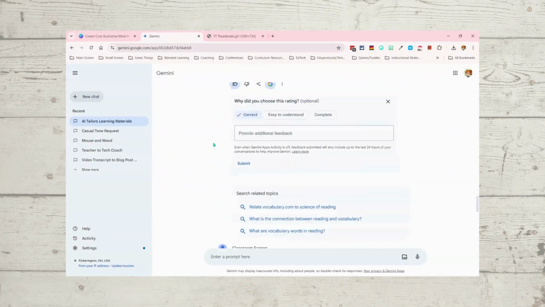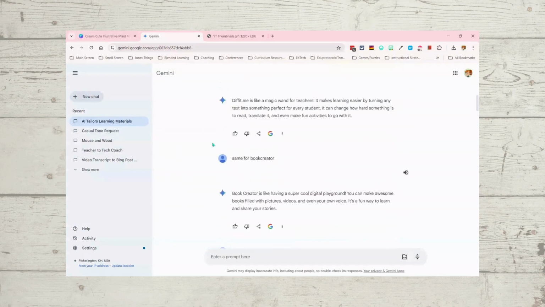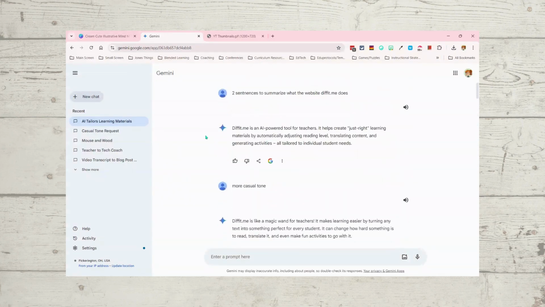I used Gemini, and Gemini is Google's LLM or large language model style chat AI. And what I did is I asked it to write me 2 sentences to summarize what this website does, what Diffit does. I was really skeptical to see if it would work, and it actually did a really good job. It went out to the web crawler, it looked at what Diffit's SEO options were, and it did a really good job giving me a sentence to talk about it.